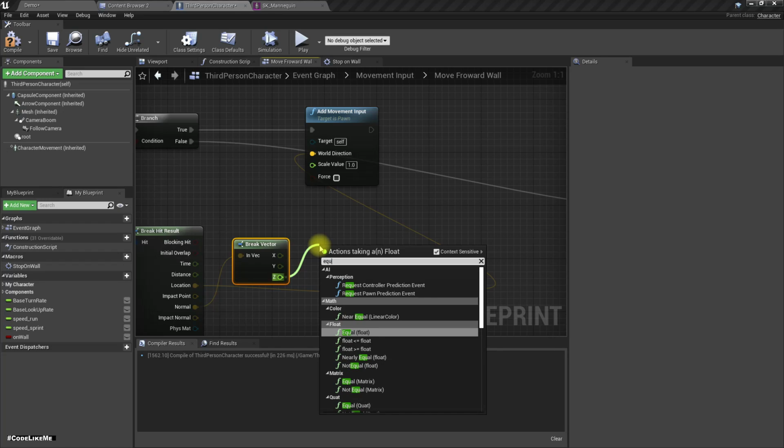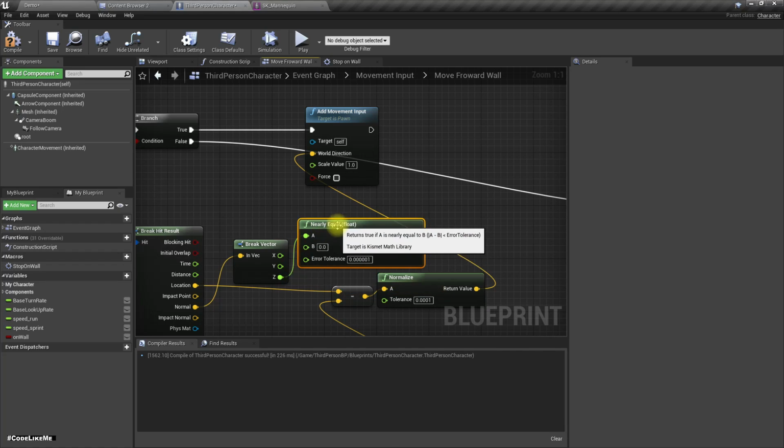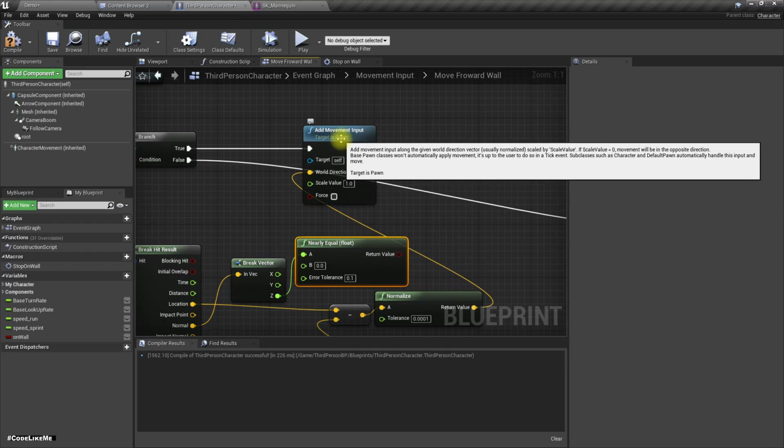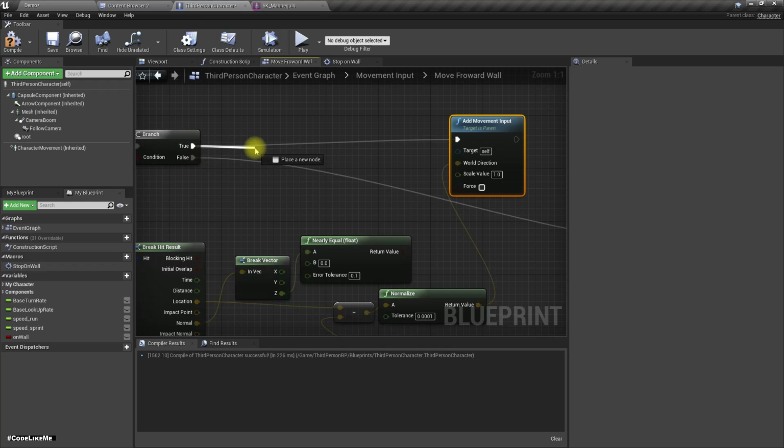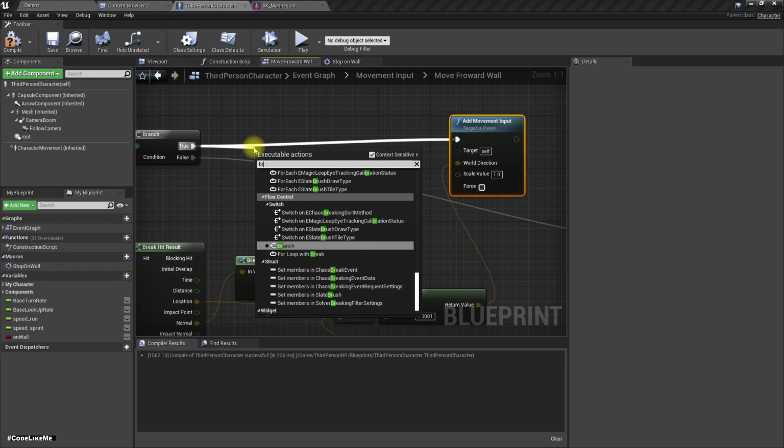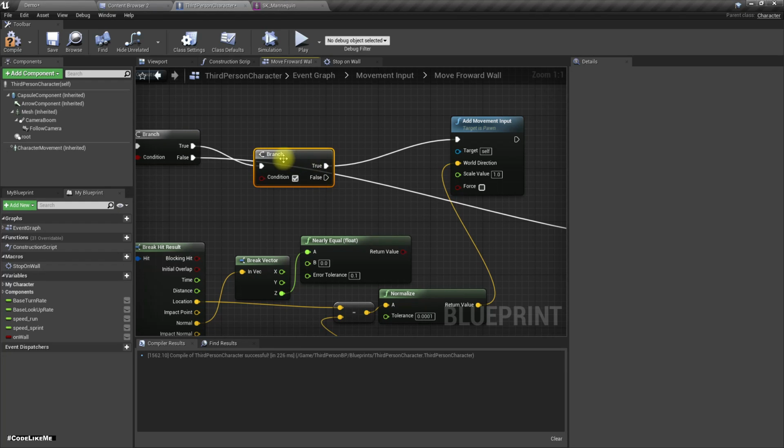So equal, let's use nearly equal. Point 1. Branch.